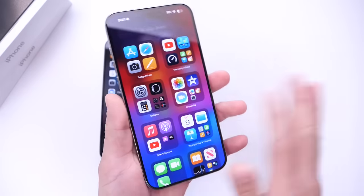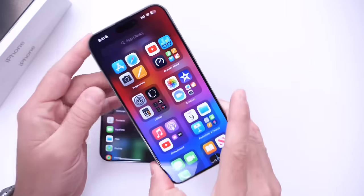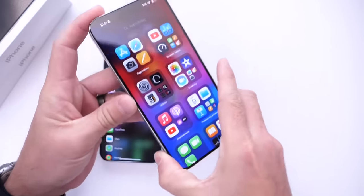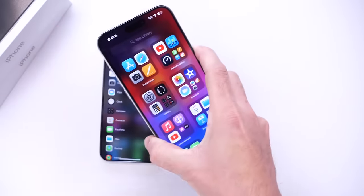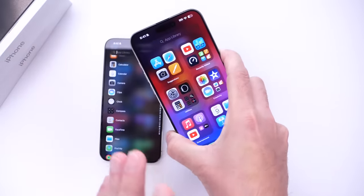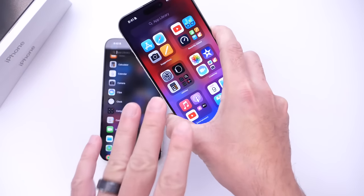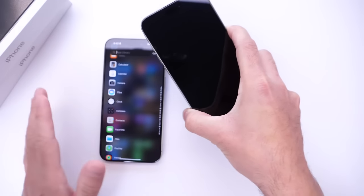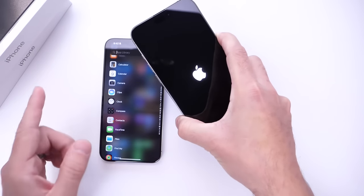Right before the video I did that on iOS 17.2 and as you can see, that iPhone is also non-responsive — the touchscreen doesn't work, nothing works. The only way to fix this is by doing a hard restart: volume up, volume down, hold the power button for a few seconds until the iPhone reboots. This is the only way to get rid of this freeze, this bug that completely cripples your device.